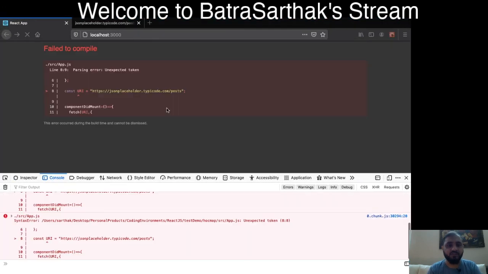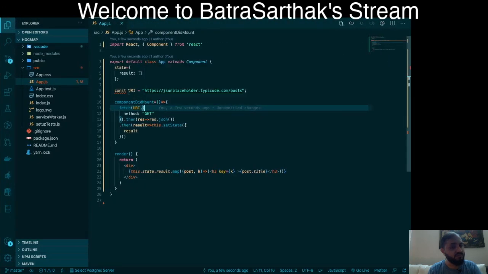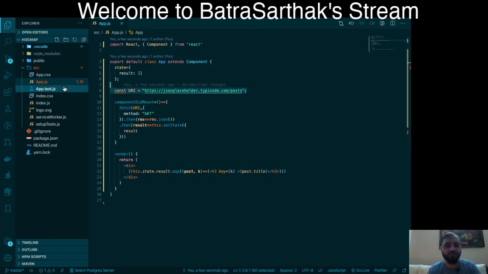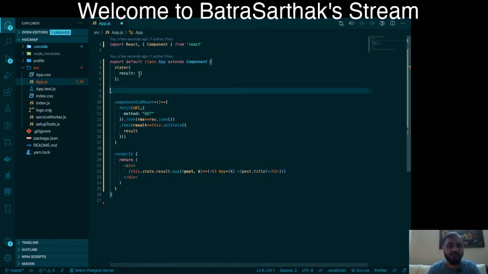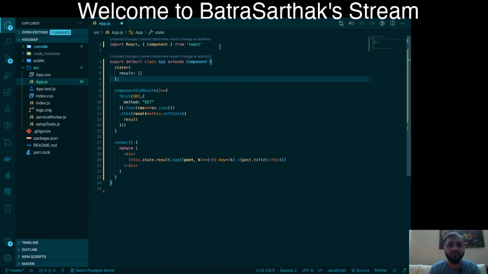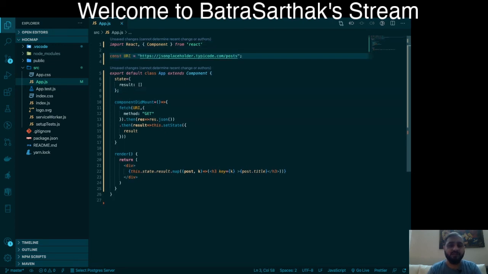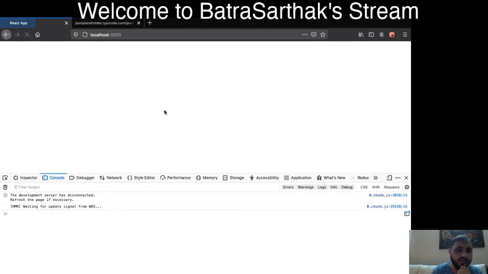This should still work. Does not work. Interesting. I have to keep this outside the component, because inside I have to use this. Const URI, the URI should work now.